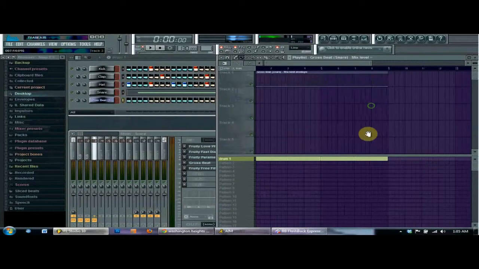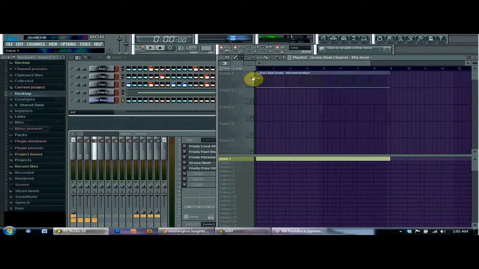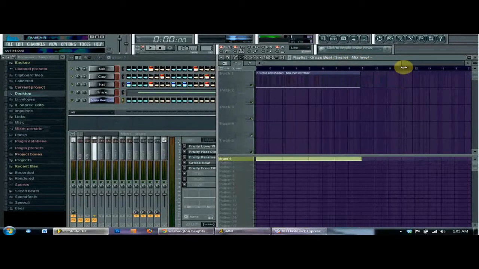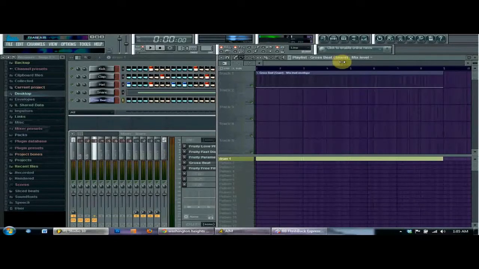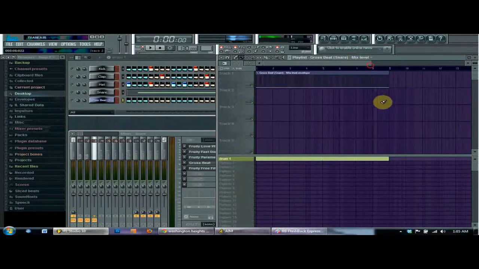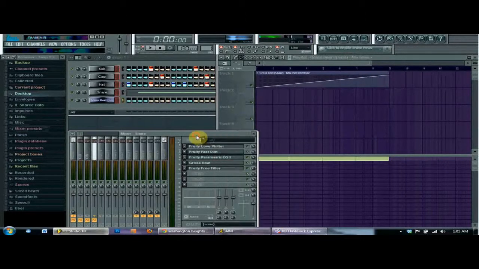An automation clip will automatically be created from the beginning to the very end of your song. If your song is this long, then it's going to go to the very end of it. And these songs will get very long. It may get a little tedious. There might be an easier way to do this, but it works for me. And we're going to make this a gradual raise.